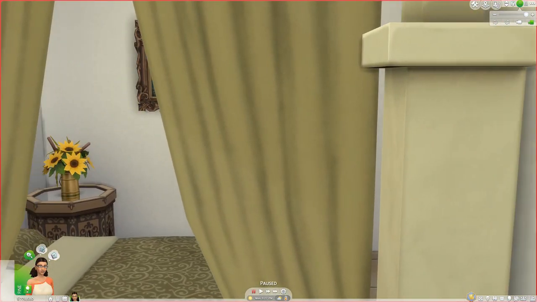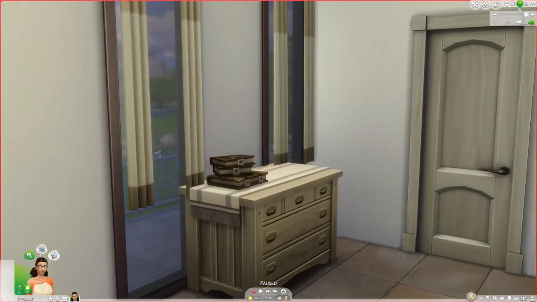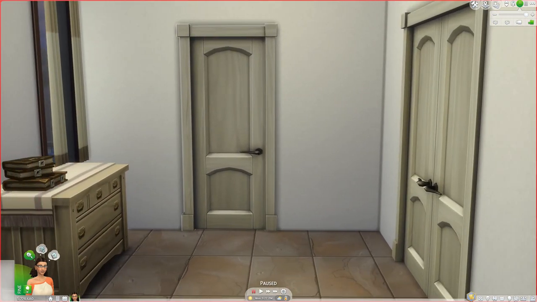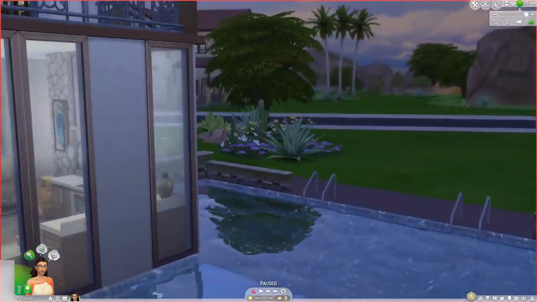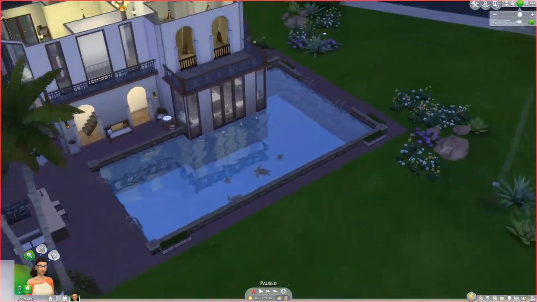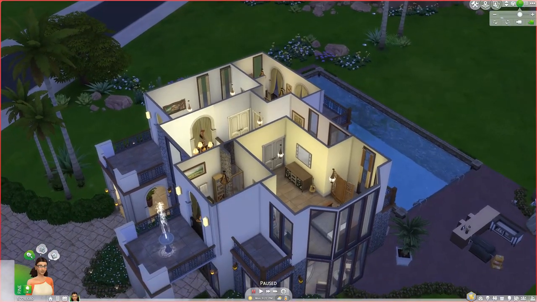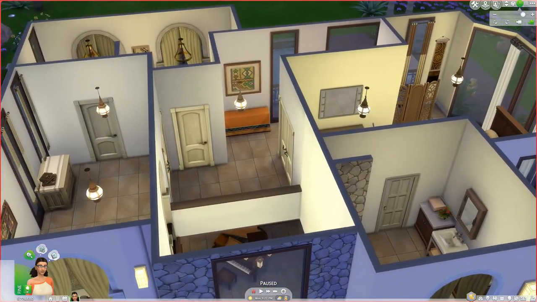Wait a minute. What is this? Okay, this is the other window. Okay. I don't know. I like it. It's minimalistic, but it works. It looks really good. Okay, so this is the door to the bathroom. Okay, so we checked out the outside. Really good job. I love this build. Oh, the turtles. I don't remember if turtles were in the original build, but I like it. Great touch.